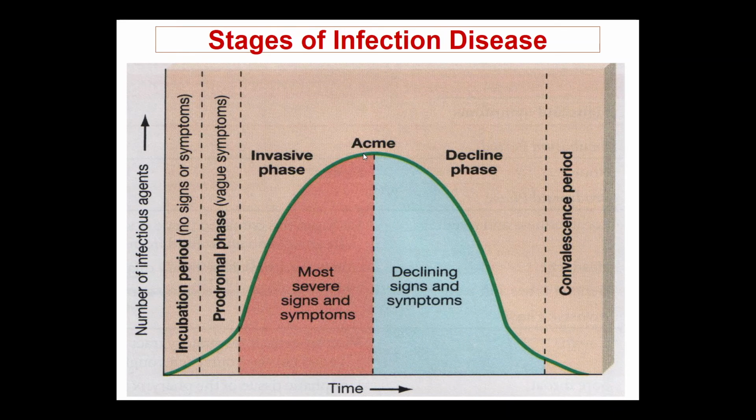Some antibodies appear and specific lymphocytes, and due to this pressure of the immune system, the bacterial population is lowered, bacterial concentration becomes low. This period of disease is named the decline phase. Decline signs and symptoms happen. They're weaker than what is most severe in the invasive phase of the disease. And finally, the convalescent period starts. The convalescent period is characterized by the disappearance of microbes. This is about one illustration.